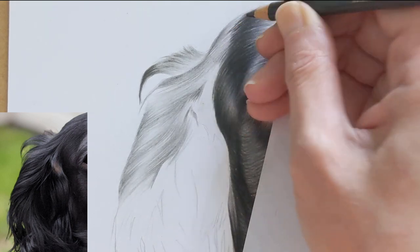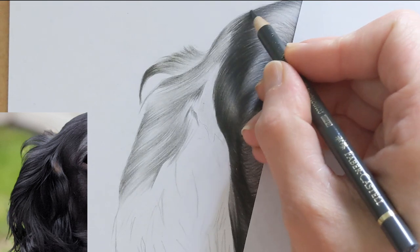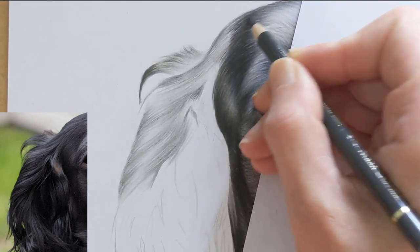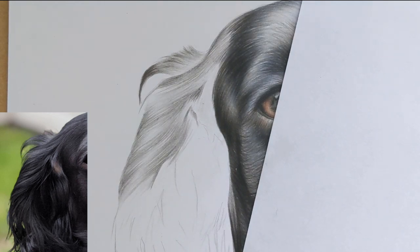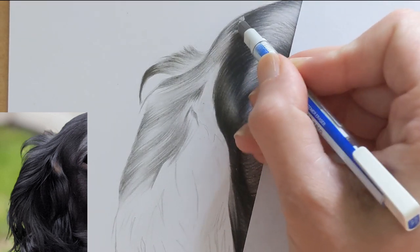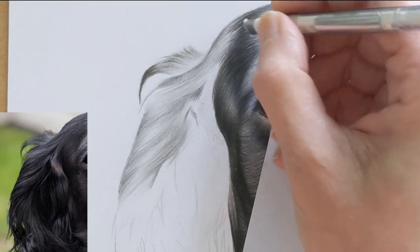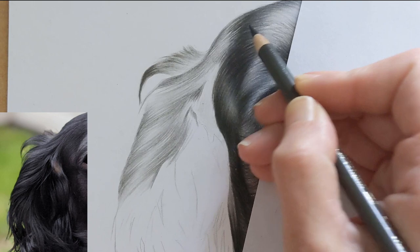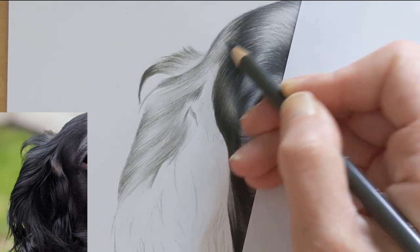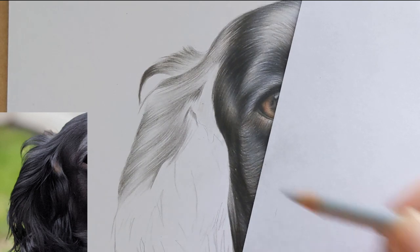We'll start blending this. That's the other thing with doing it bit by bit. You'll find that you need to blend the last part that you were working on. Now this is maybe a little bit dark on this black area here, so I'm just going to lift some off with the eraser just to give that bit some shape. I'm just going to go in with the darker grey. Just start to blend that through.